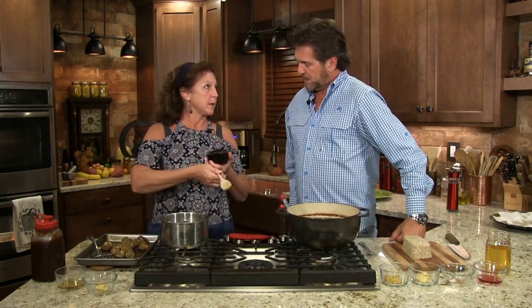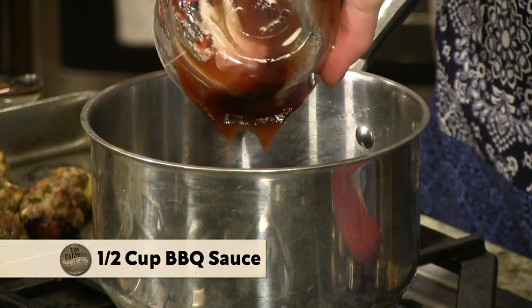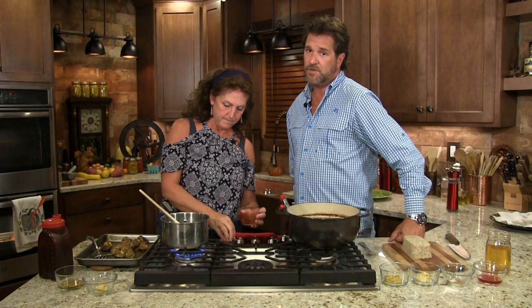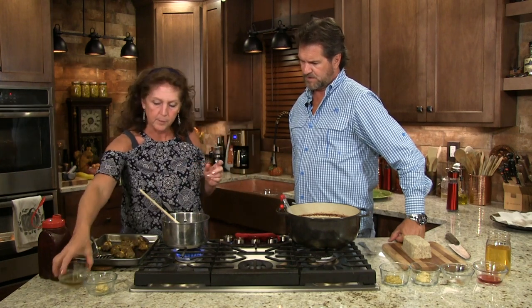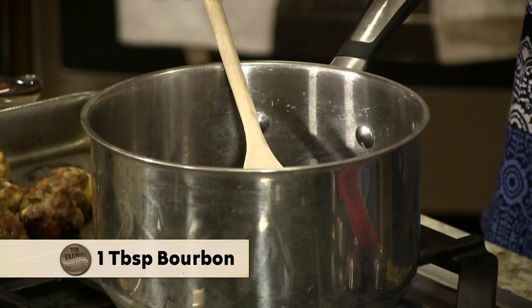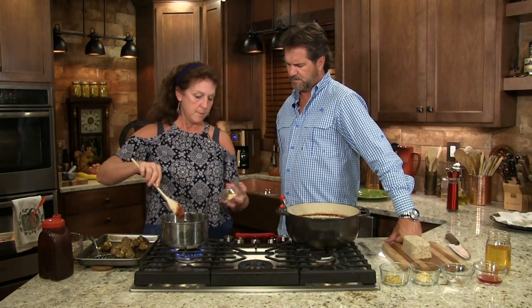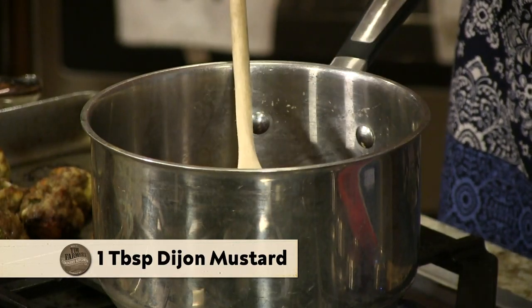This is a cup of grape jelly. I'm going to put that in. Let's do half a cup of barbecue sauce. This is our homemade barbecue sauce. Now, you could use currant jelly too, but this is grape jelly. Grape jelly makes it pretty barbecue good. Got a little bit of bourbon. That's probably a tablespoon. And I like mustard. About a tablespoon of any kind of mustard. That's just Dijon.